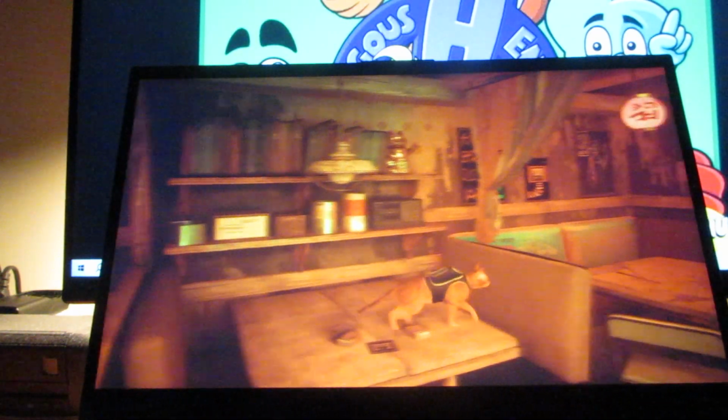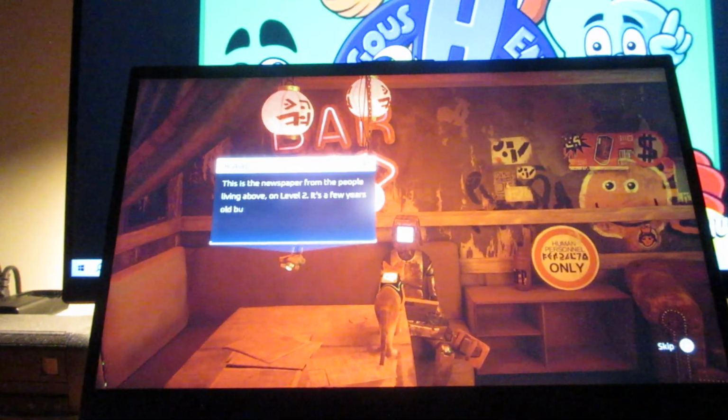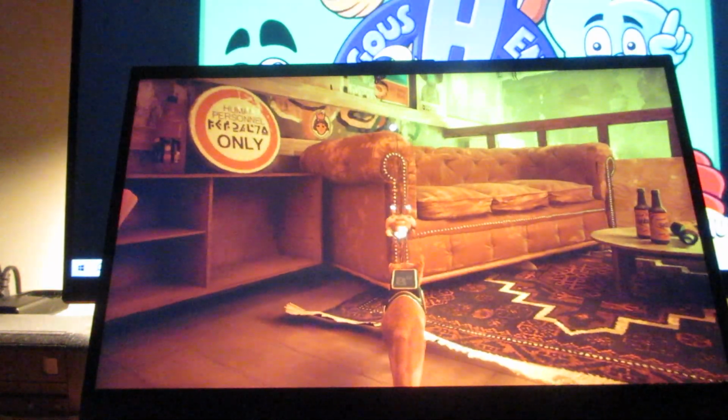Now you're probably wondering what happens when you go over to this robot over here. Let me talk to him. That's all he really says when you go to that character.